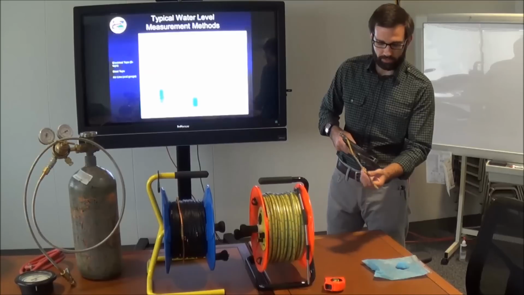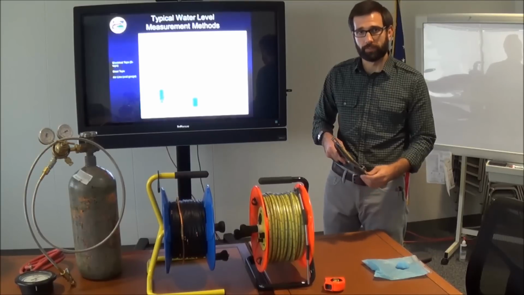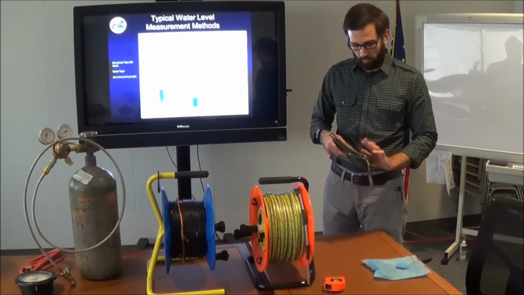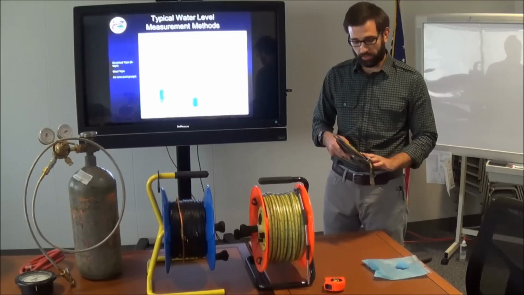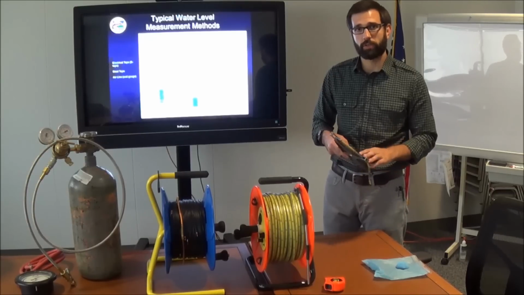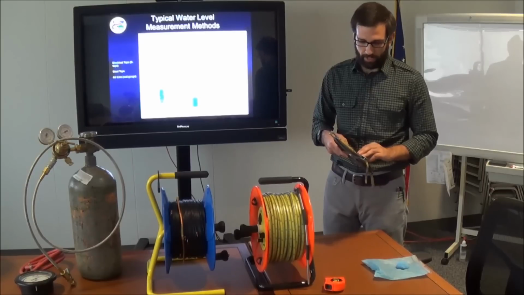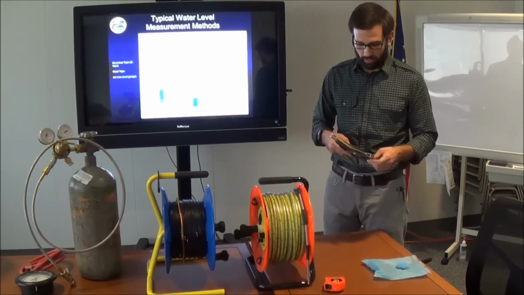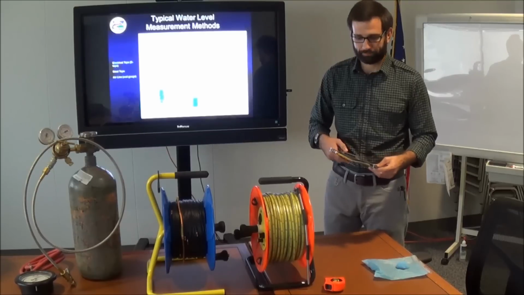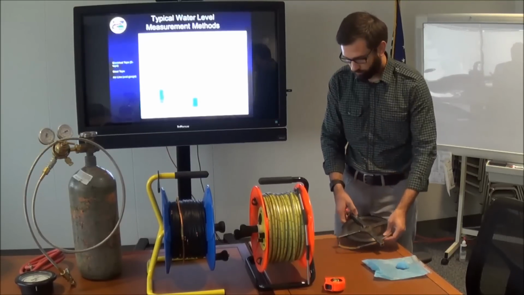These are, like I said, good for shallow water level measurements and for static water level measurements. The problem is, if you're conducting a pump test, it's hard to chase water down a well while using these, especially if there's a lot of turbulence going on in the bottom of the well. You have to continually pull this back up to re-chalk it and then put it down again, and if there's a lot of water moving around, it can kind of rinse the chalk off and give you a false read here. But this is good for shallow static water levels.